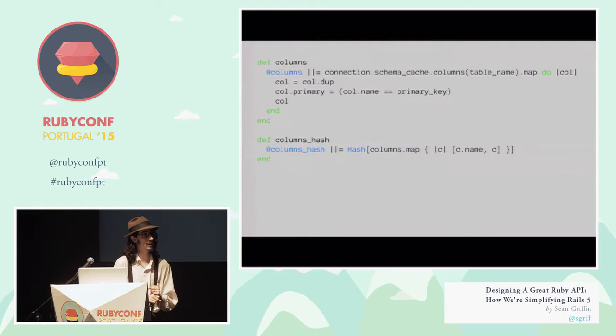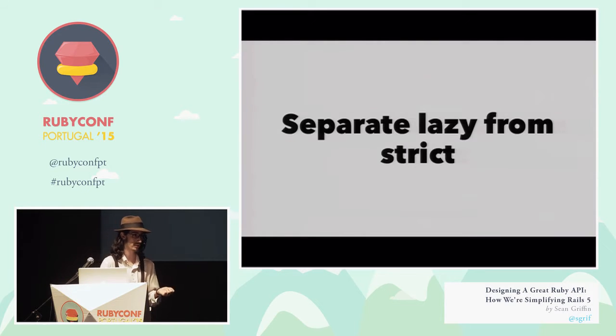And so one of the rules that I've decided for designing these APIs is that when you do end up having to have a lazy representation, have a strict representation as well and separate the two. The fact that we need to define this lazily is an implementation detail of our use case and might not necessarily be the case for everybody, and you might want to force that to be evaluated immediately.